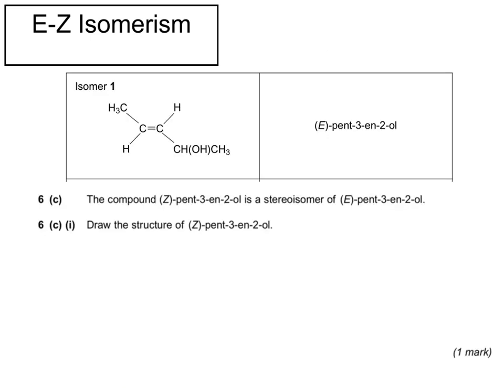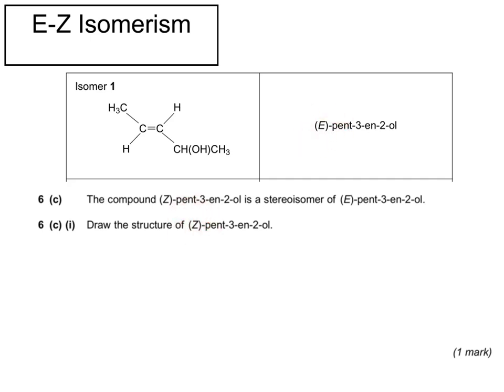So I'm going to finish the video off with a couple of exam questions that could come up. So here is one of them. So they give you an isomer, which is an alkene. You can see that it could have EZ isomers. And they tell you that that is E-pent-3-en-2-ol. And they ask you to draw the structure of Z-pent-3-en-2-ol. So you can use this to help you do that. It doesn't really matter what the rest of the name is. You may not understand what that means, but the fact you know that this is the E isomer means that you can work out what the Z isomer is.